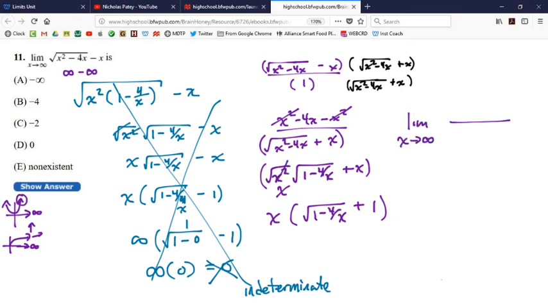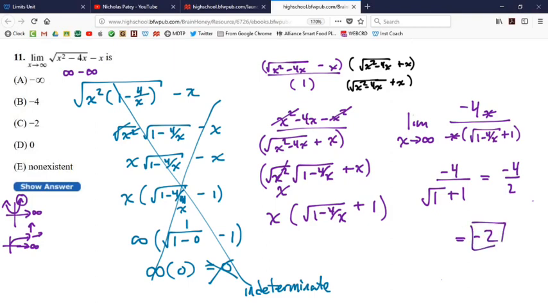Now I'm going to find the limit as x approaches infinity of negative 4x over x times that. And hopefully you can see I can cancel out these x's right here, which is nice. So I'm going to cancel those out, and look what I get. Negative 4 on top. And on the bottom, when I plug infinity in, what happens when you have infinity in the denominator? It goes to 0, which is a beautiful thing. So now I have the square root of 1 plus 1. Square root of 1 is 1, right? And I had negative 4 divided by 2, which equals negative 2. And that's your result. So this is a horizontal asymptote at negative 2.